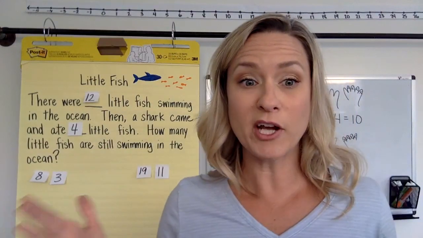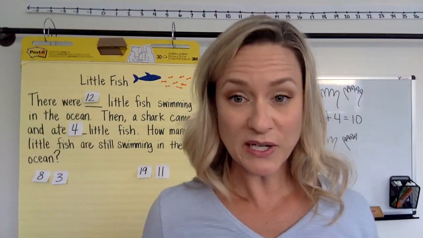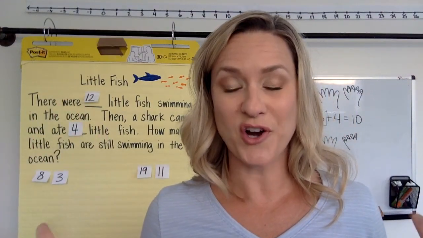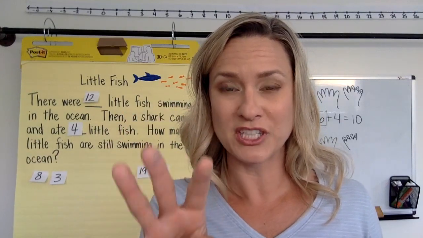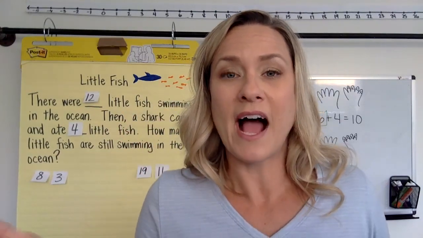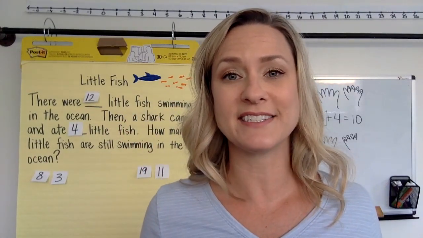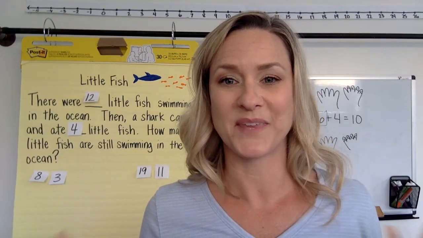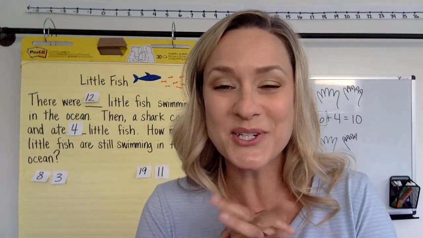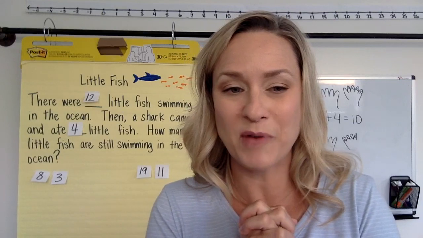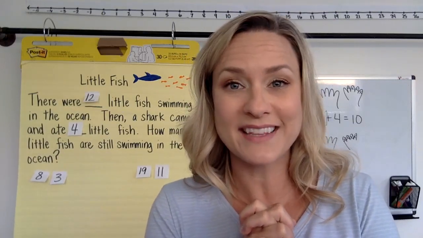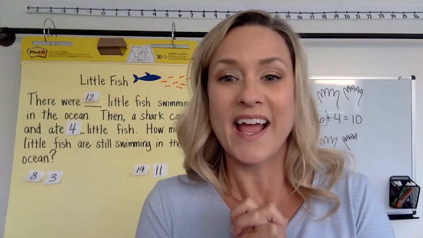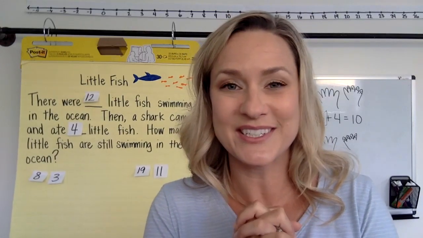Okay, so we know for sure we started with 12 little fish and that the shark ate 4 little fish. And we're trying to find out how many little fish are still left in the ocean. Okay, everybody, it's your turn to solve this story problem. So choose the number set that's just right for you and check in with your teacher and see how she wants you to turn in this work to her.